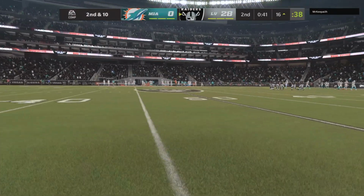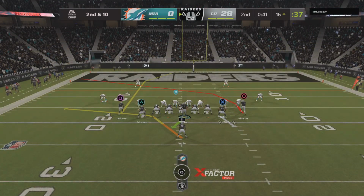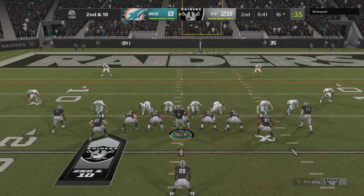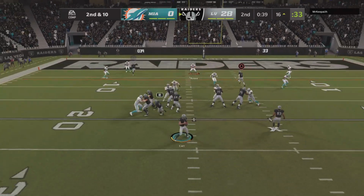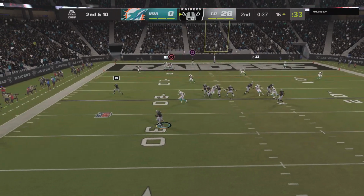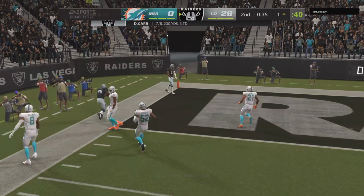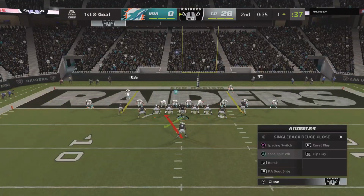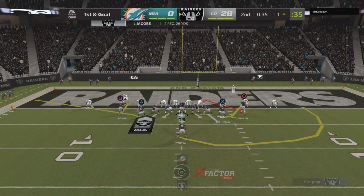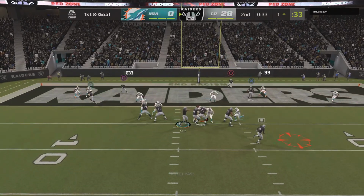When you look at the scoreboard, you'd think they'd be pretty comfortable right now with this lead, but these guys are absolutely not going to let up. They want to increase their lead, and they want to do it with a big play. Unable to connect in that attempt. Steps away to his left. And he's got it. And so close, he gets it to the 1. Out of bounds right there. A chance to really cap off a big first half as they come up on 1st and goal.